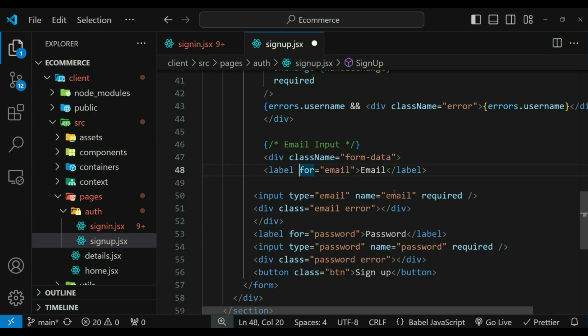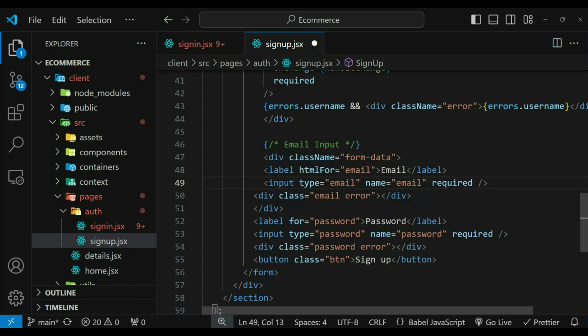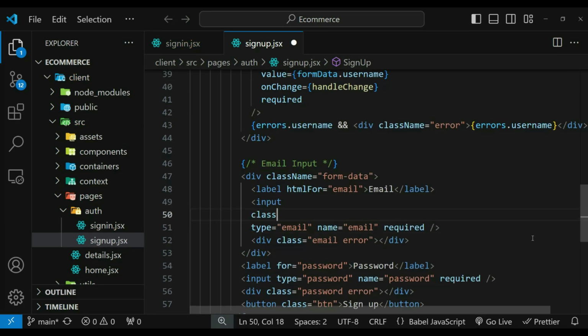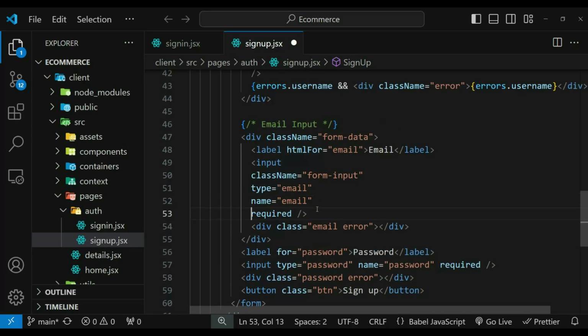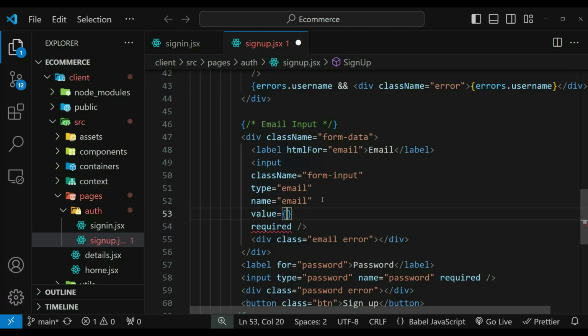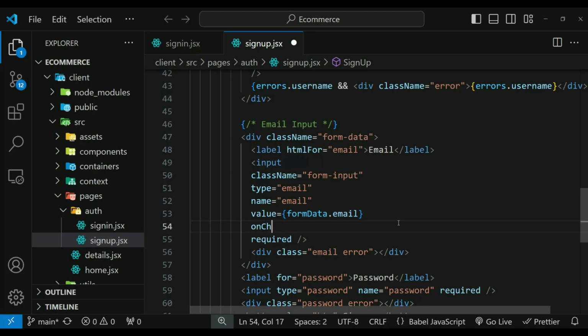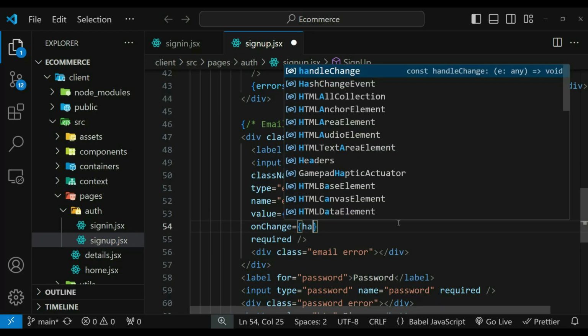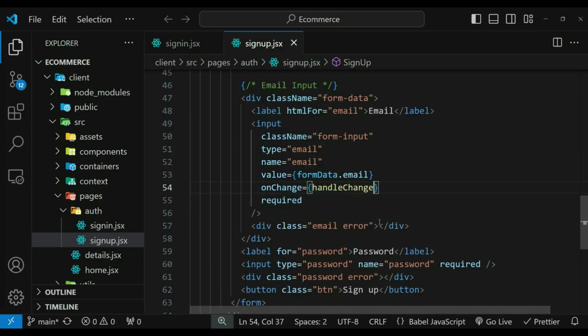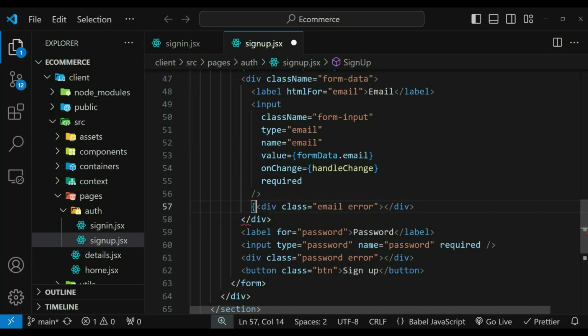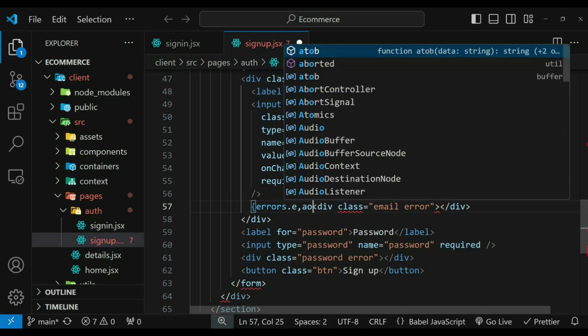This should also be htmlFor. And the value in this would be formData.email. And the error for the email would be errors.email.